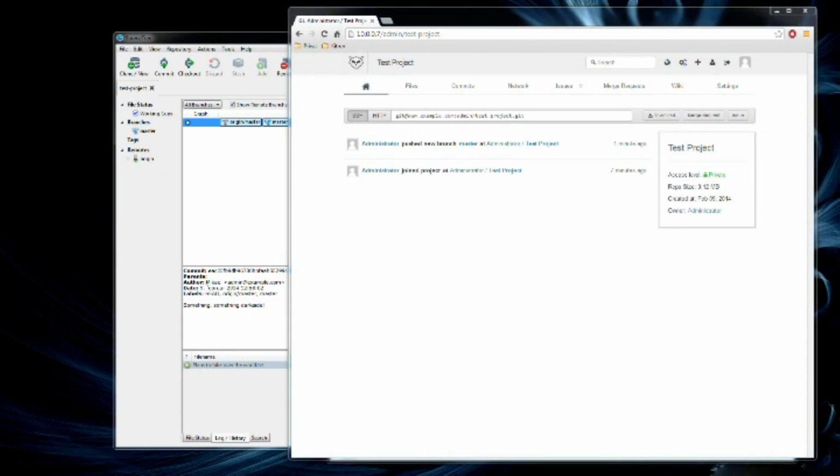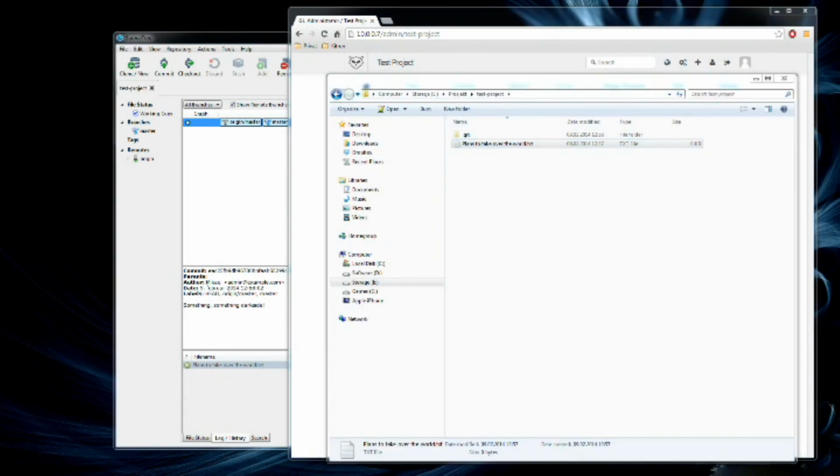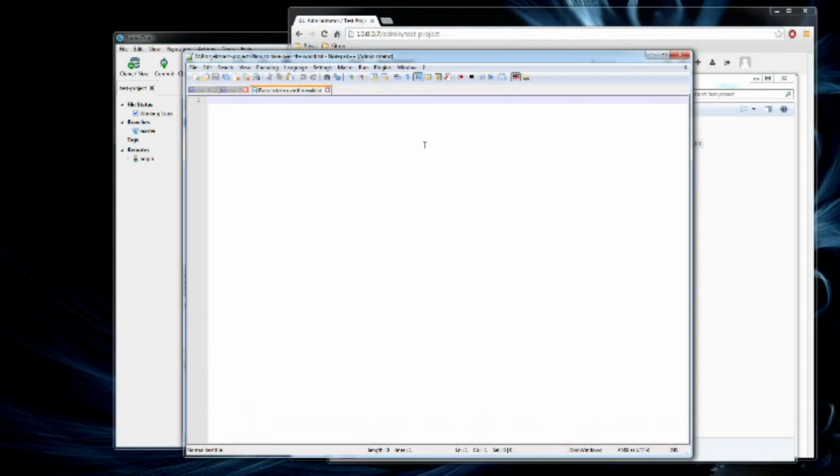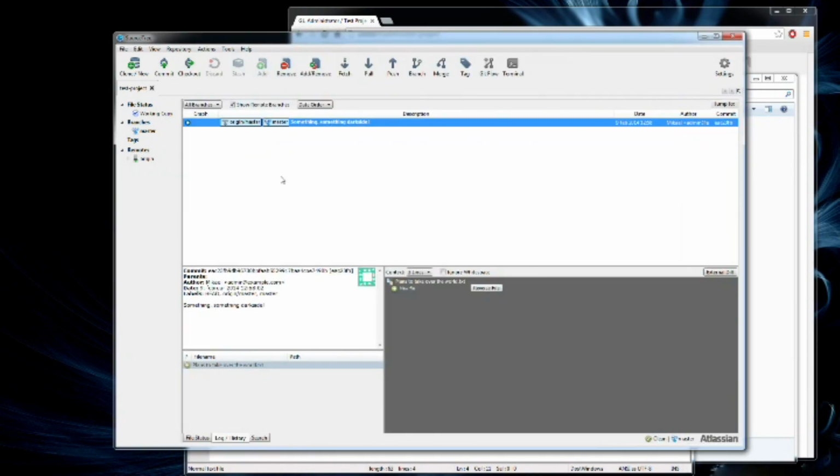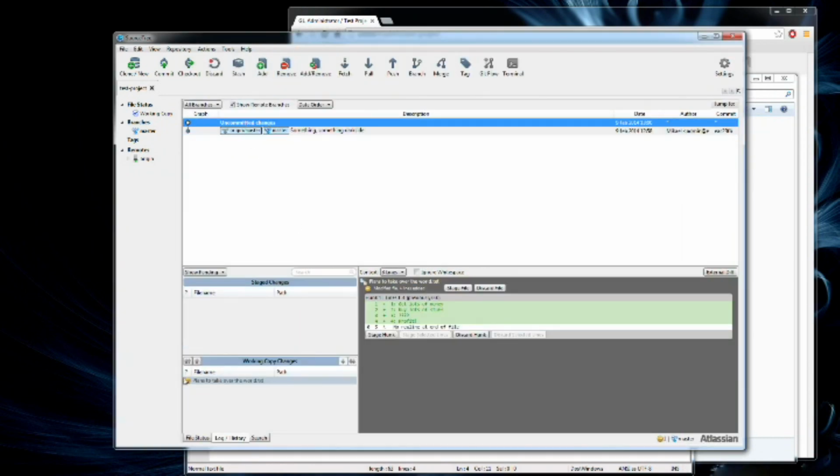Okay, so let's do another change here. Let's open up this file. And we do 1, get lots of money. 2, buy lots of stuff. 3, I don't know. And 4, profits. That's my plan to take over the world. So now I made the change, and it should say uncommitted changes. I'm going to stage this one.